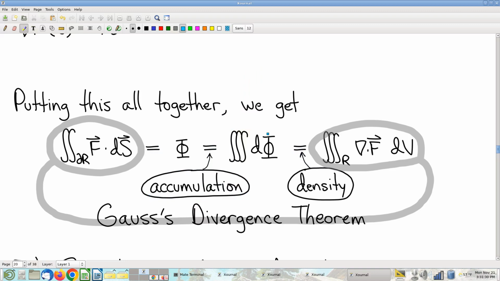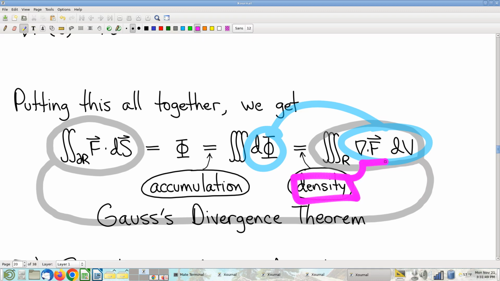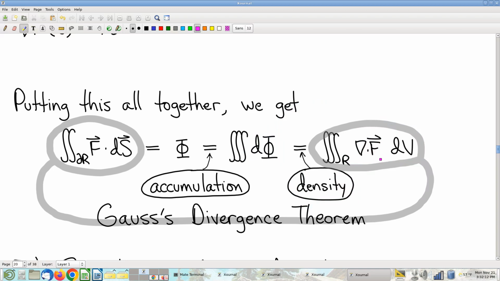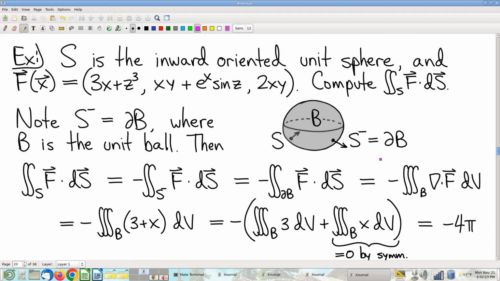Then lastly, there was a notion of density that we made sense out of. If you have an accumulating quantity, you can talk about stuff happening in the interior, even though it's measured on the boundary. And once you know where it is, you can talk about how much per unit volume. And that density, I didn't derive the formula, and those details are less important than the background of where it comes from and how to interpret it. But the result, what the density is, flux per unit volume, is divergence. Okay, so that's where the divergence theorem comes from. This is my preferred way of thinking about the divergence theorem. And then we did an example, and I believe that's about where we ran out of time last time.